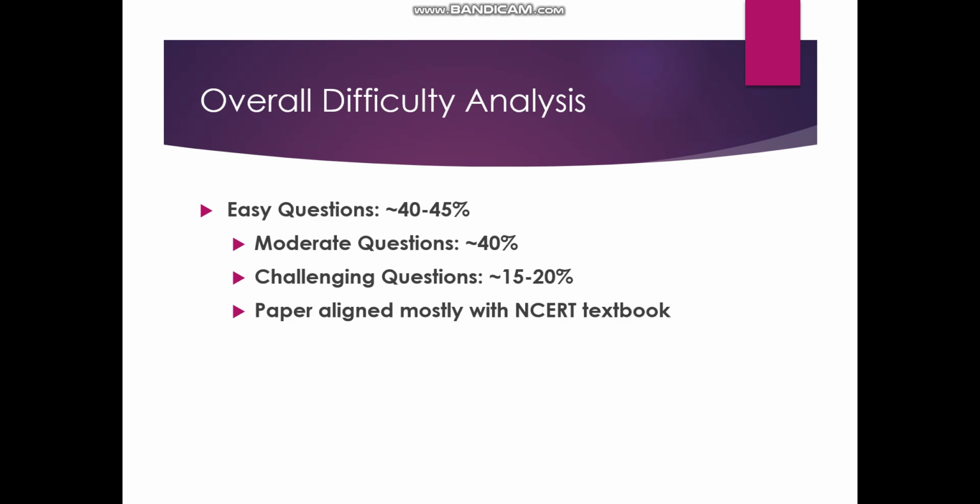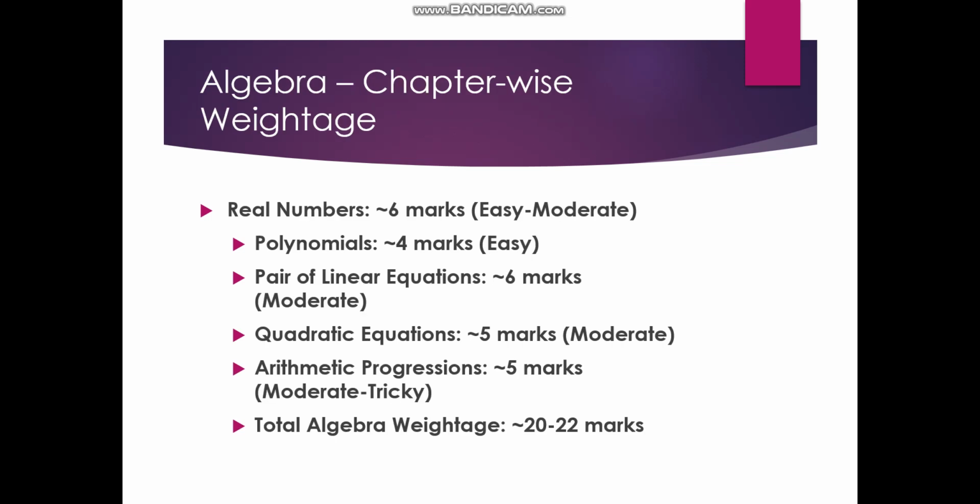The paper lined up mostly with the NCERT textbooks. There are a few questions which came directly from the NCERT books, like Thales theorem, the basic proportionality theorem, or the 2 questions from circles, and from statistics also. You can see here, find the value of x and y, and the median is given. These are very simple questions which came directly from the NCERT book.